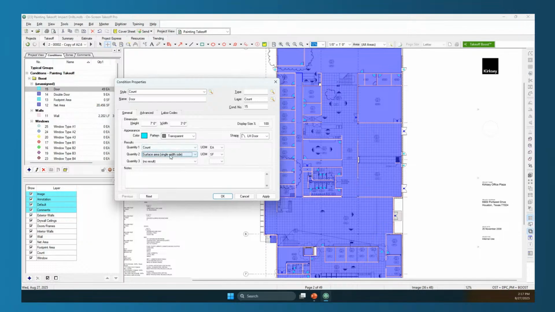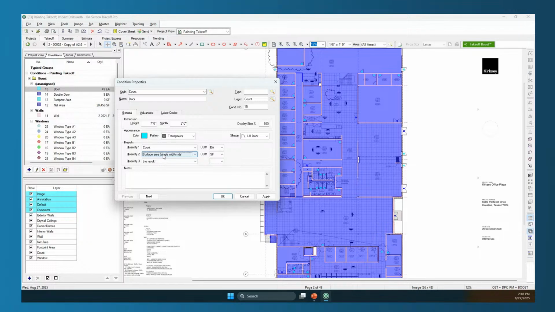And then this square footage, we could have it as a negative amount. And so it's going to remove all of the square footage from those walls. So we'll look at that when we get over to the quick bid side in our next session. But just making sure that you do have this set up here if you're using Boost to do that initial takeoff for you, so you don't have to go back through and click every one of those doors into place. This is an option that you could utilize with Boost and quick bid.